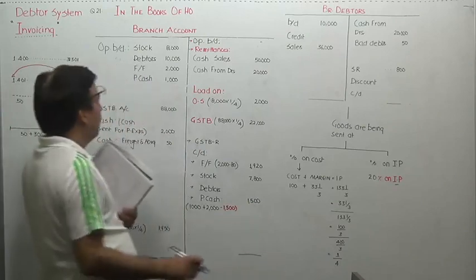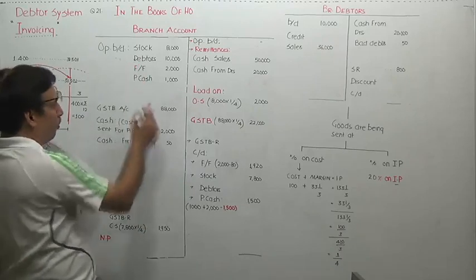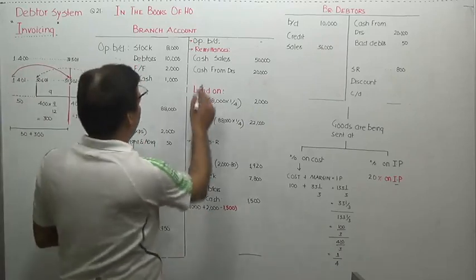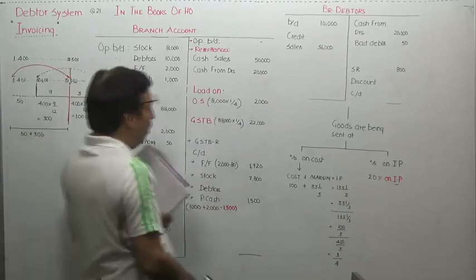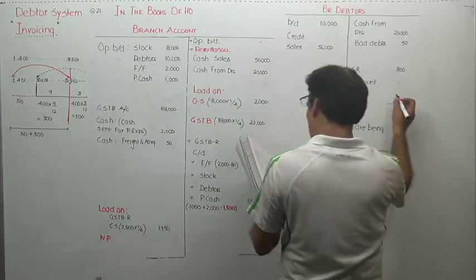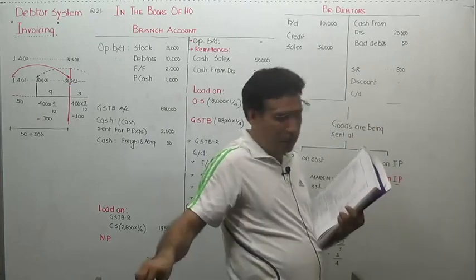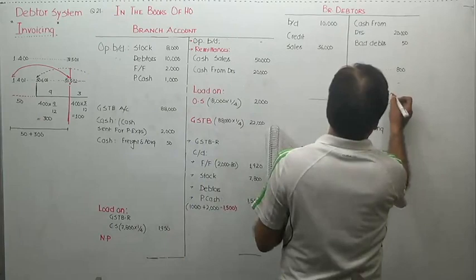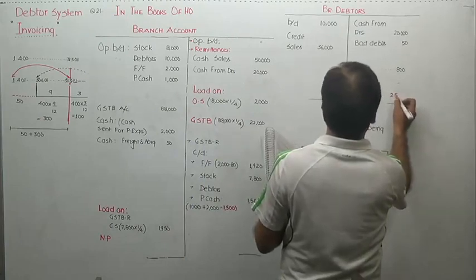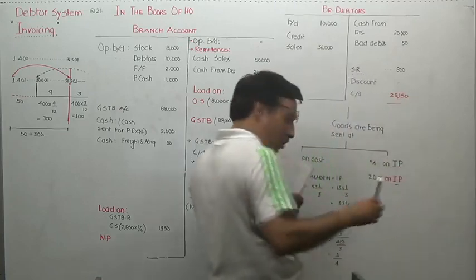Now, the first thing is that we have to find out actually whether anything is missing with respect to debtors. Opening balance given, very well. Then cash receipt from debtors are available. So, closing balance of debtors is not available in this case. You will have to find it out. So, it will be 25,150. That is the balancing figure which you will trace through preparation of your branch debtors account, 25,150.